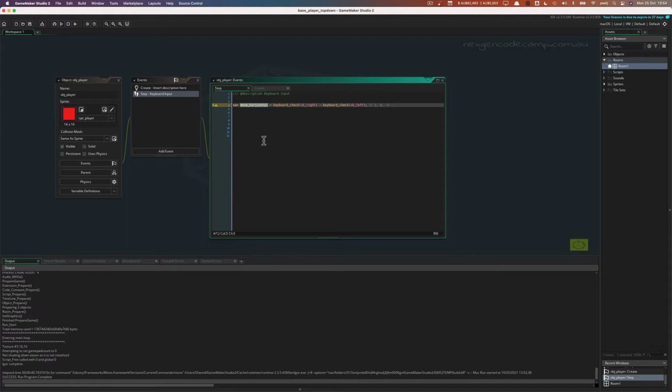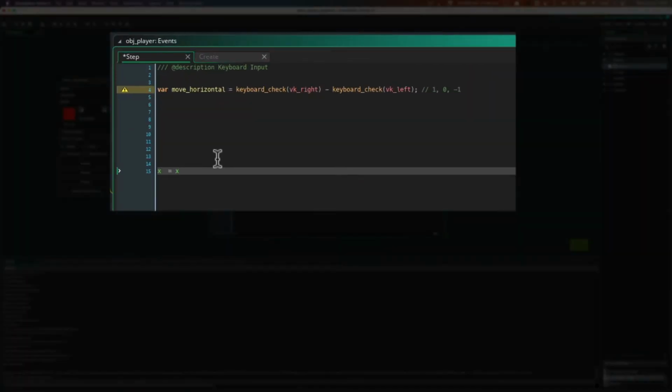So we want to write some code that tells us where to move or how to move our player. Now, as an example, let's just say we wanted to move our player across the screen. We could easily do this: X equals X plus 3. Well, I'm going to rewrite that as X plus equals 3, which is the same thing. It just means add 3 to X. It's a short way of saying X equals X plus 3.